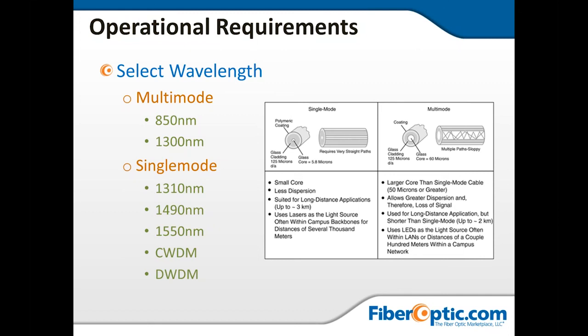If you're going the longer distances, out past 2 or 3 kilometers, you're really going to be looking at single mode. And even inside buildings, I'm seeing more and more single mode fiber being used as building backbones. And it's padded down on the other end, because even with multi-mode and those short distances, you're still going to have bandwidth limitations. So again, if you've got a very high bandwidth application, you may still end up being better off going single mode and padding it down.